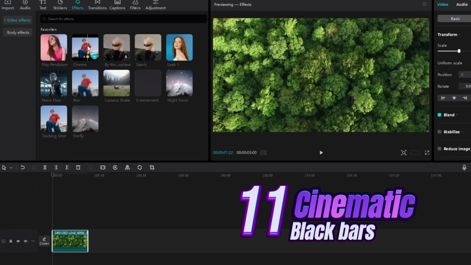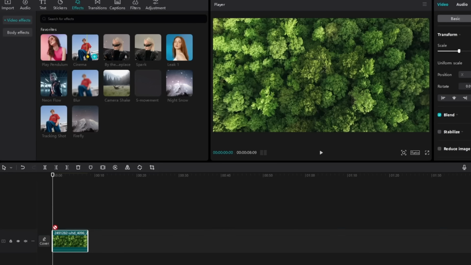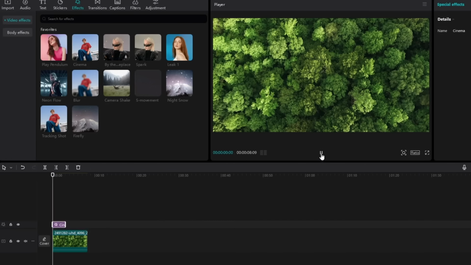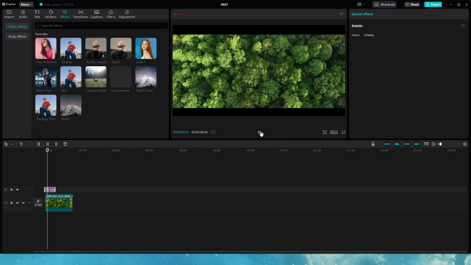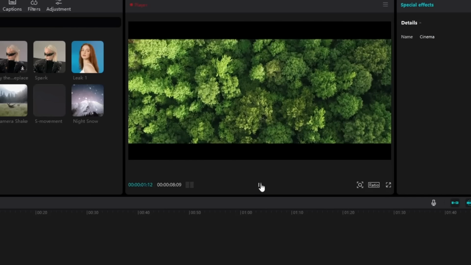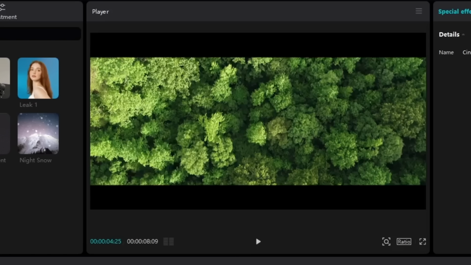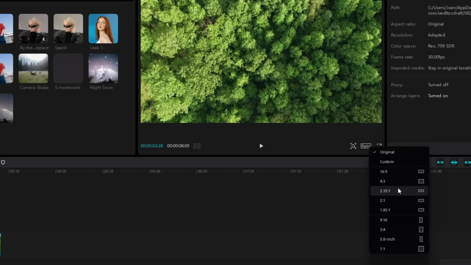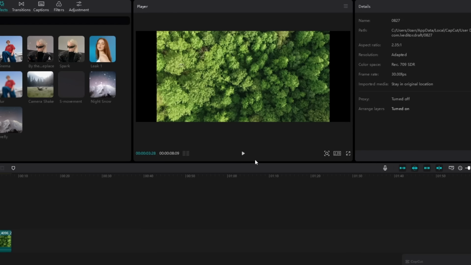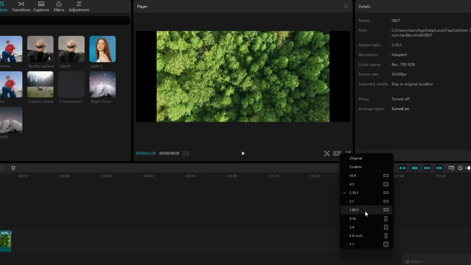This effect is added to specific parts of a video to give it a cinematic look, mimicking the widescreen feel of Hollywood films. However, modern movies don't actually use black bars. They achieve this cinematic vibe through wider frame dimensions, like 21:9 during filming. By adding black bars, you can create the illusion of a professional widescreen format in your videos, instantly giving them a more polished, dramatic, and immersive feel, perfect for creating that big screen atmosphere.